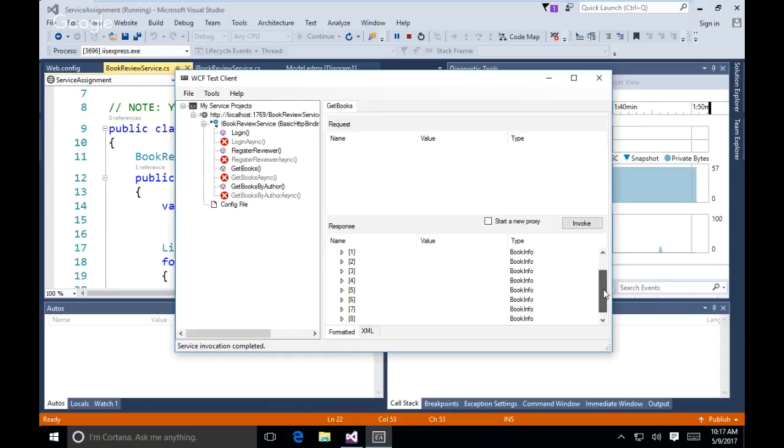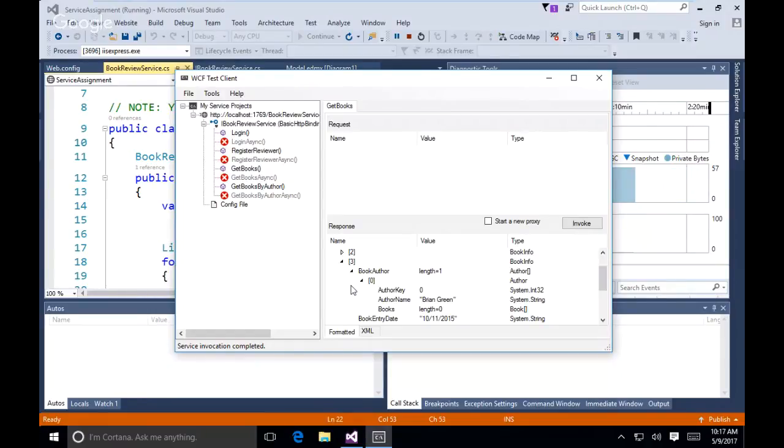And if you go into, let's just take number 3, and I click on that, it'll say book entry date, book ISBN, book title. And if I click under book authors, it says it's a length of 1, it has an index of 0, and it'll get down to Brian Greene as the author. So you have to open these up to see what the content is. But the fact that there were numbers there means that it worked.